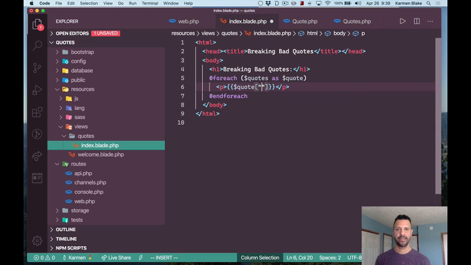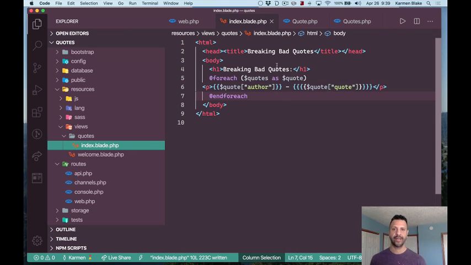So let's see, author. And the quote. So actually, yeah, I forgot this was an array in and of itself. So I need to access each of those values separately.